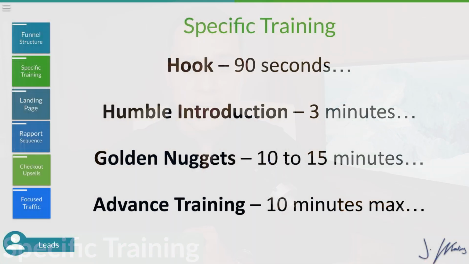And as you can see with that example, it took less than 30 seconds to go through that. So it definitely does not need to be super long. And you can even add a couple bullet points about what they're about to learn or going to be able to do as a result of the training. And then after that, 90 seconds max, you have 3 minutes max to have some sort of humble introduction.